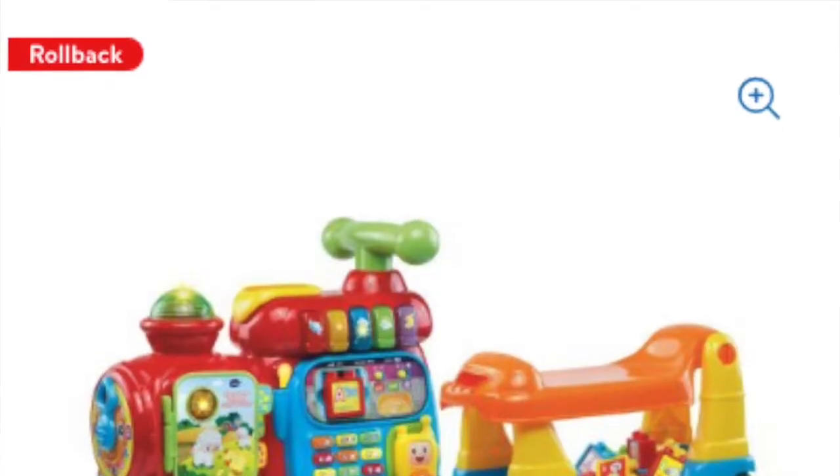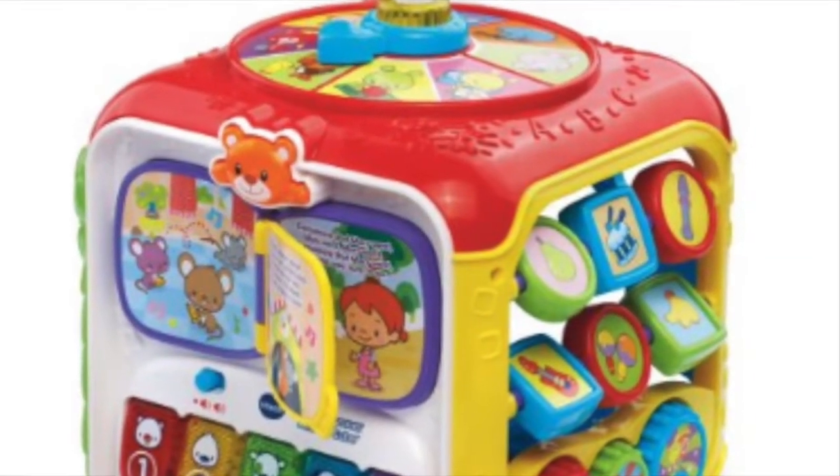For twelve months plus, this is where you can buy a lot of options because they're really starting to play with things. I recommend the alphabet train — I think it's the VTech Sit and Stand Ultimate Train, it's about $50. My daughter loves it — I bought it for her when she was about a year old and she still loves it at three years old. My son at eight months is also starting to get into it. It's something that can grow with them. There's also a VTech activity cube, which is super fun — it has all these little things they can do, and it's also something they can grow into. That's a big thing when buying for babies — is it something the kids can grow into?